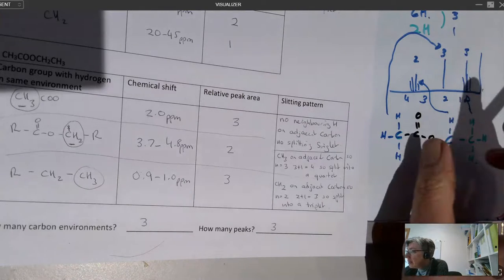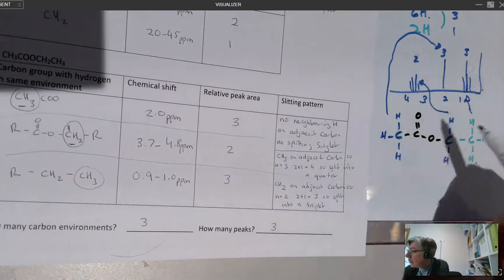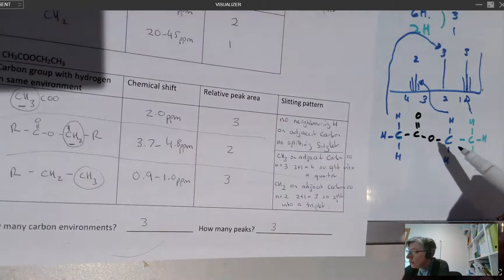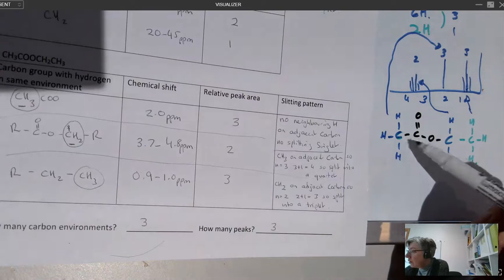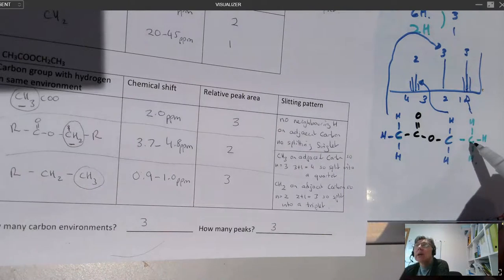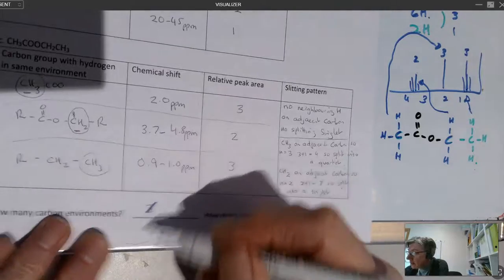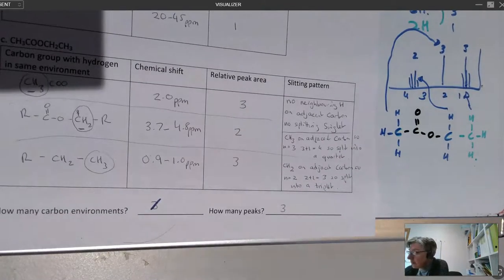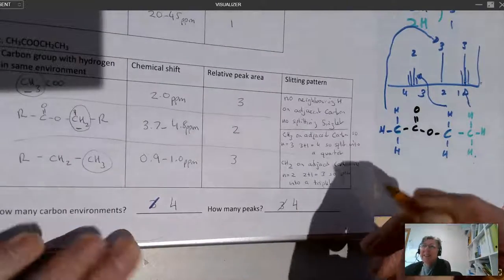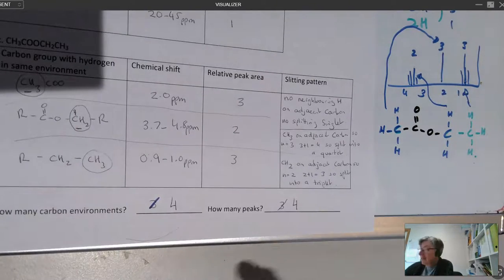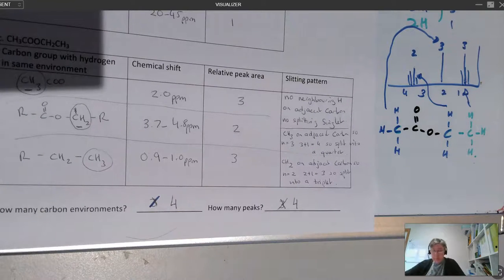Need to be careful whether we're talking about hydrogen NMR or carbon NMR. So if we looked at carbon, we've got 1, 2, oh, that's wrong. Maybe that's why you're confused. 1, 2, 3, 4 carbons. So we should have 4 carbon environments. So that should say 4. Maybe I just did all of that for that question. Okay. So I'll need to change that on my answers.